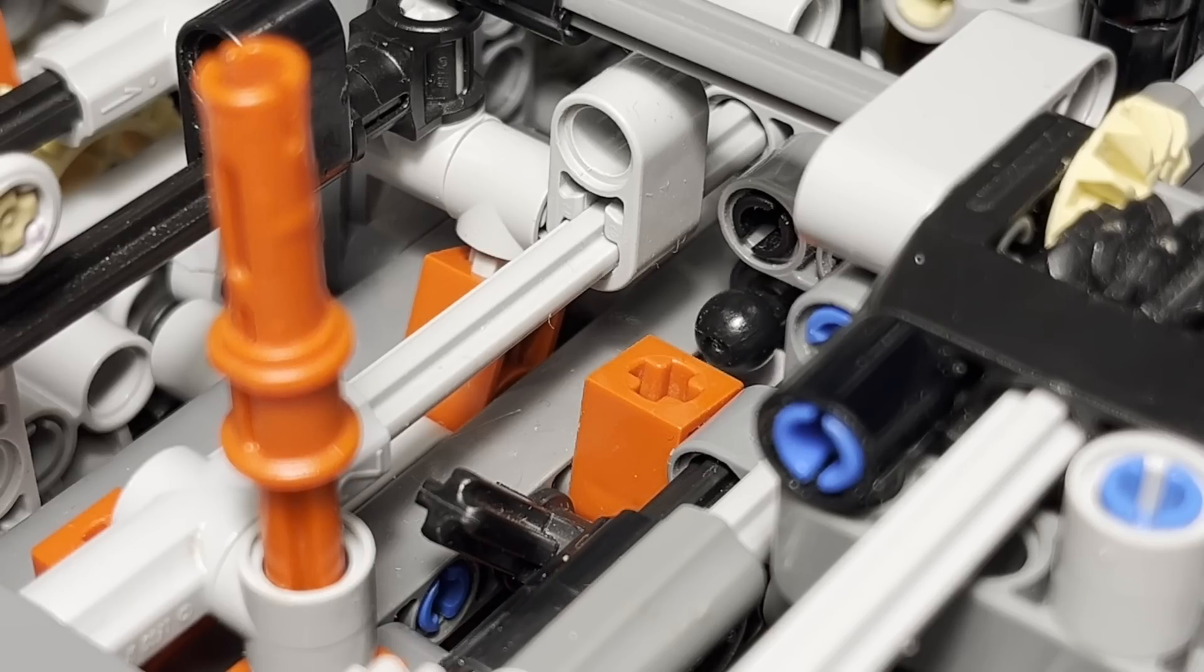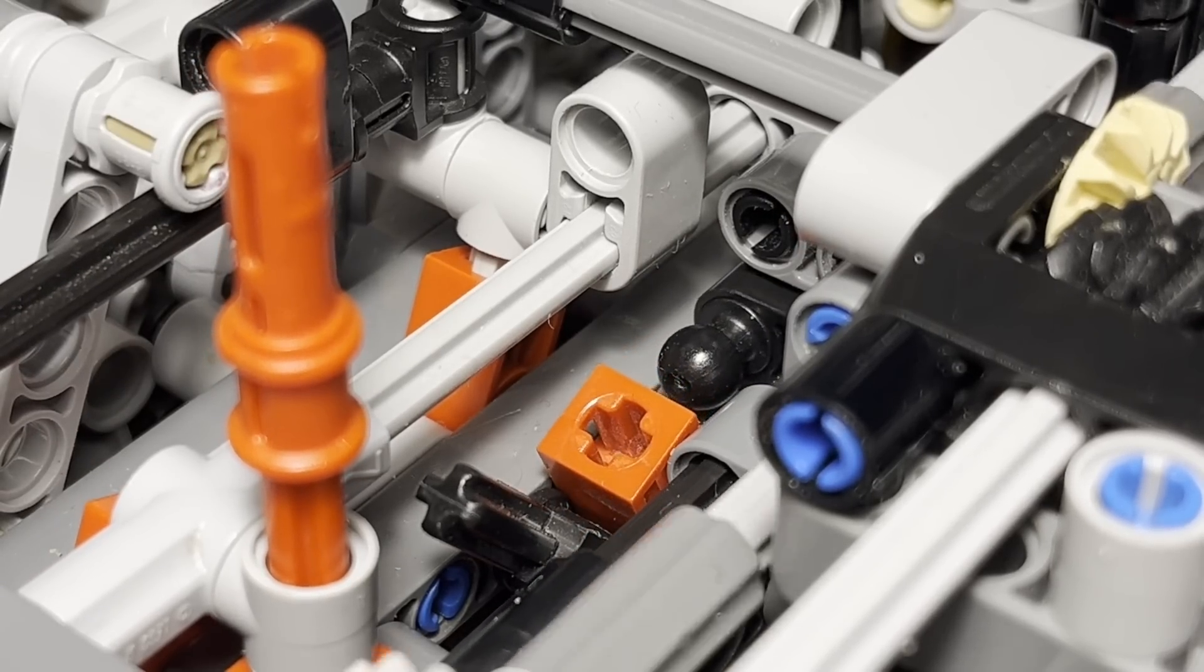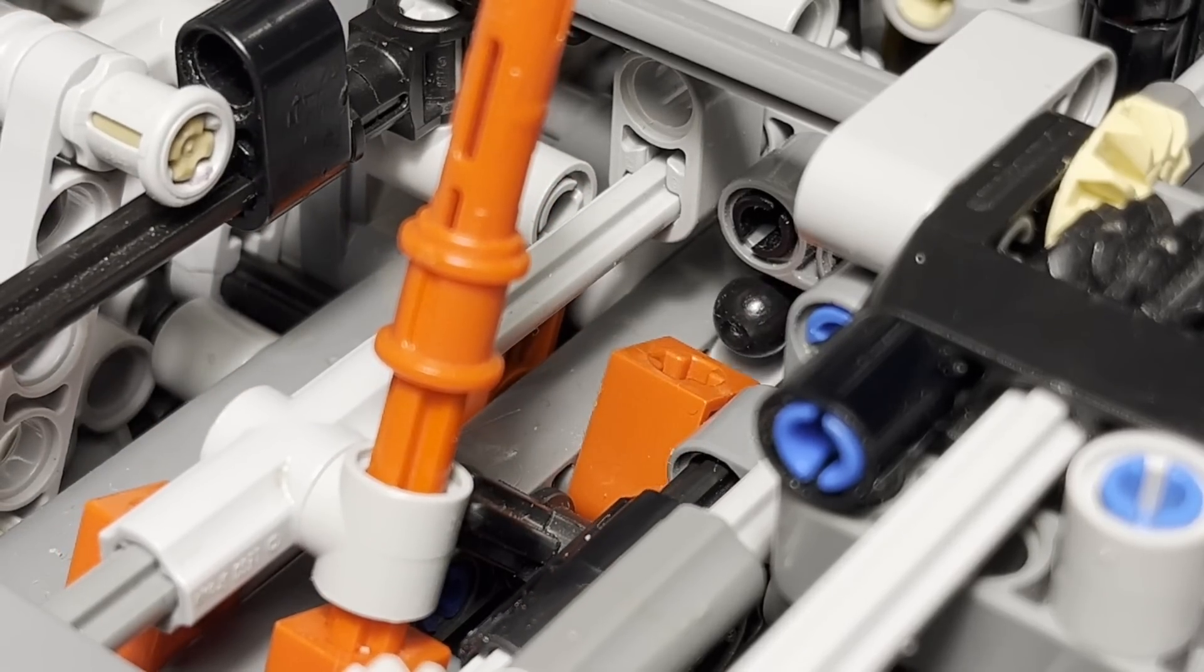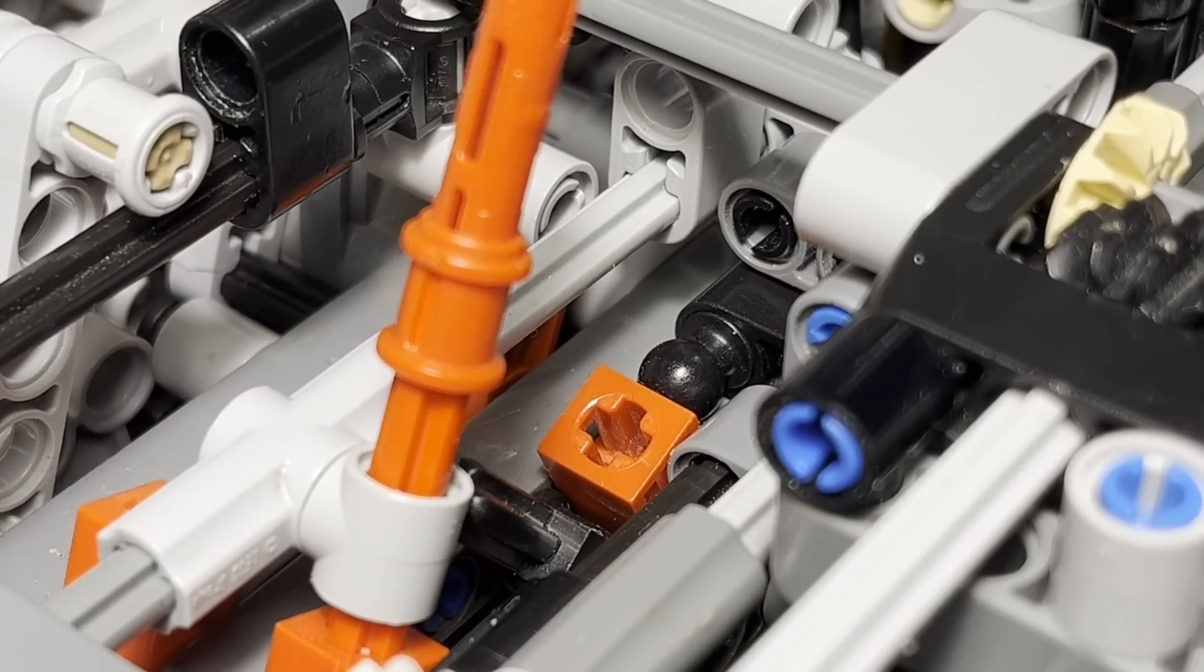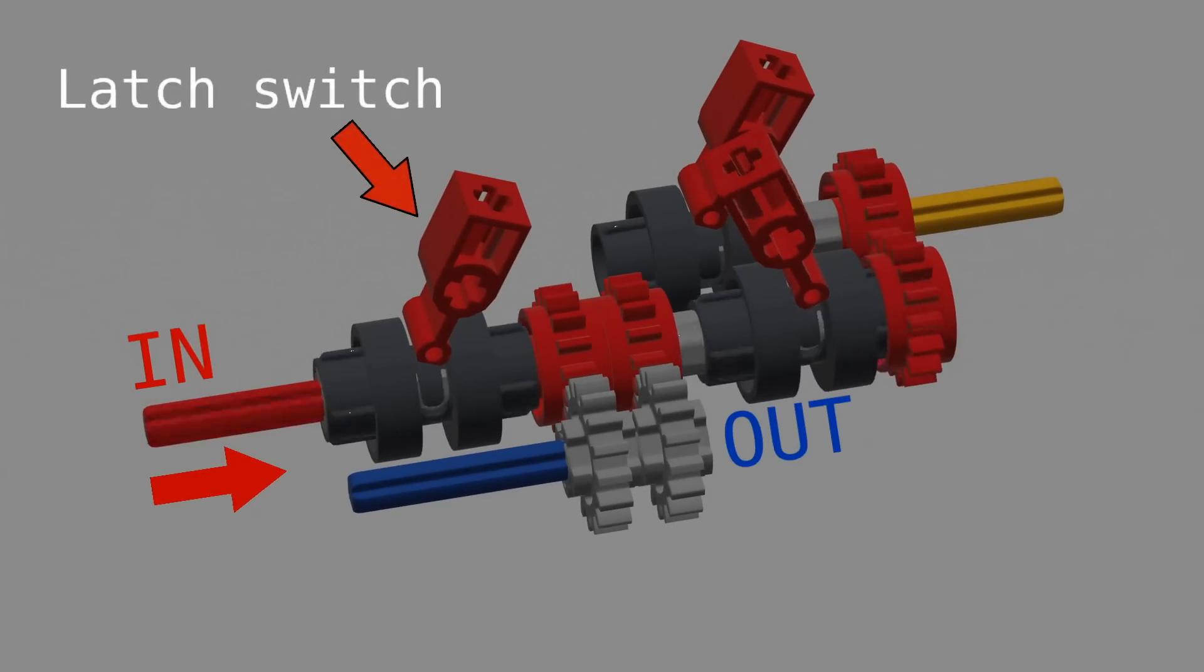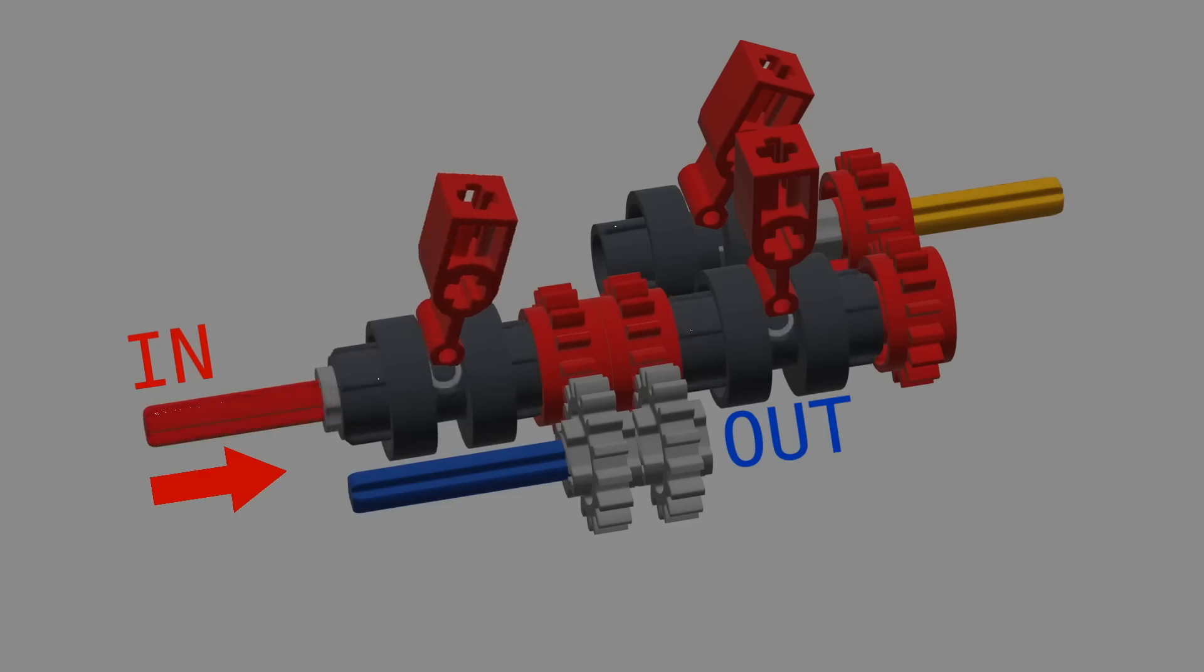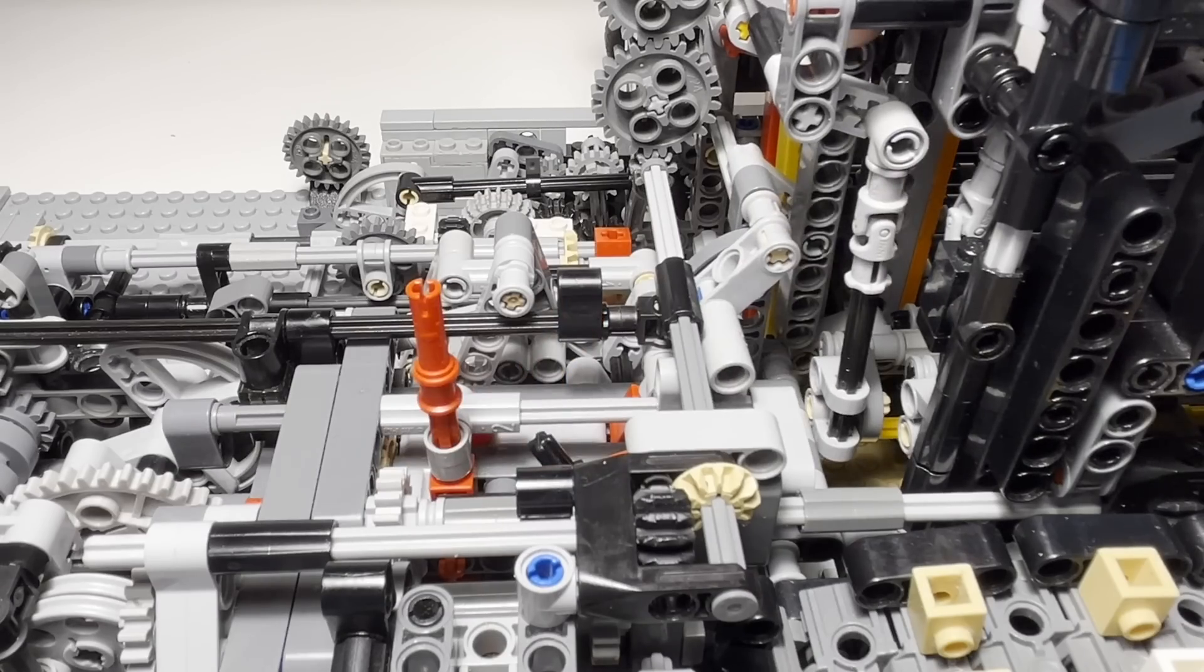Searching switch number 2 gets switched off when searching is done, so at some point it needs to get switched back on. But this would normally stop MPOC. That's why there's a LED switch. It keeps the output on even after searching switch number 2 stops powering it. It's activated by the last table reading pin.